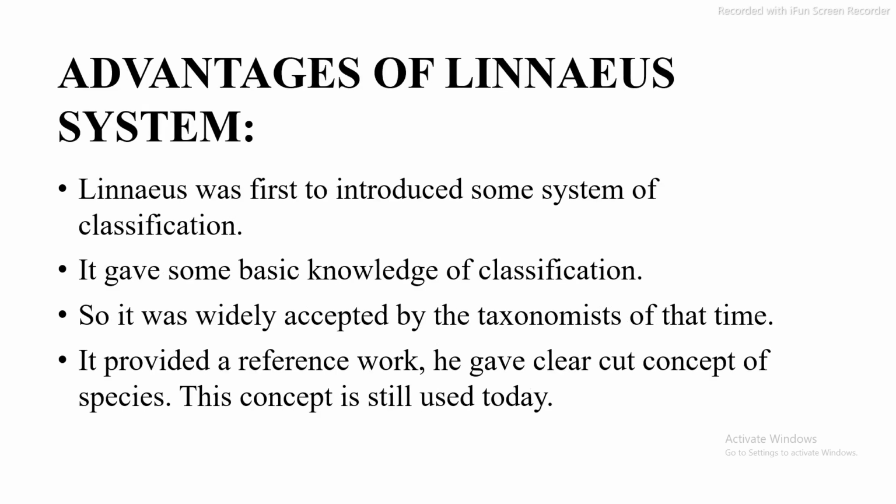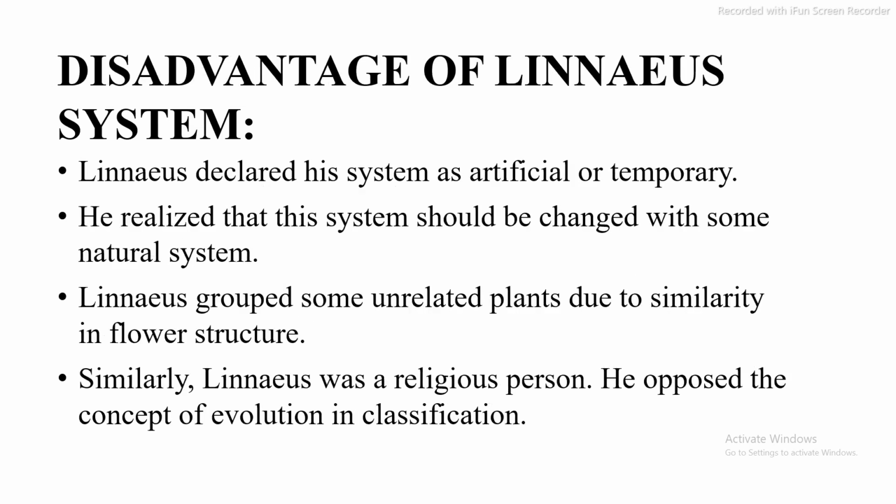What are the advantages of the Linnaeus system? Linnaeus was the first to introduce a system of classification. It gave some basic knowledge of classification, so it was widely accepted by the taxonomists of that time. It provided a reference work. He gave a clear-cut concept of the species, and this concept is still used today.